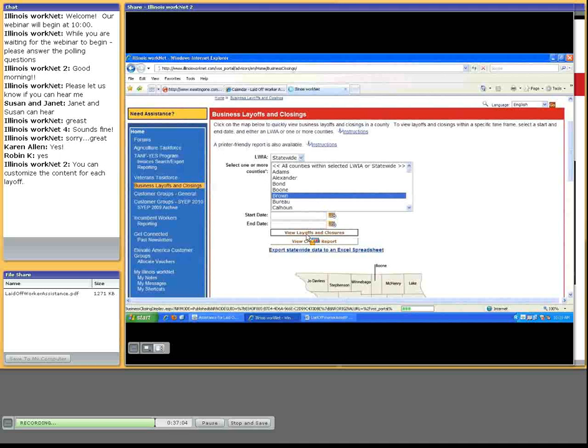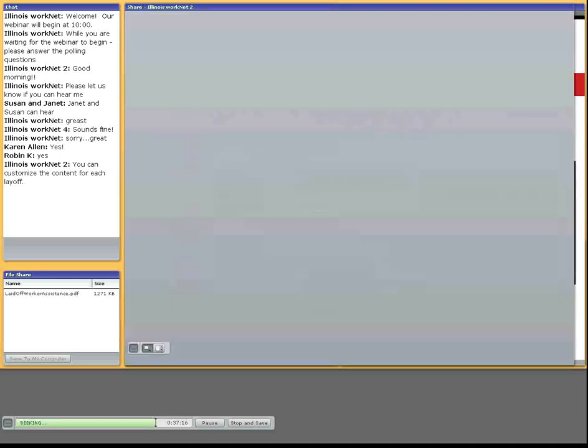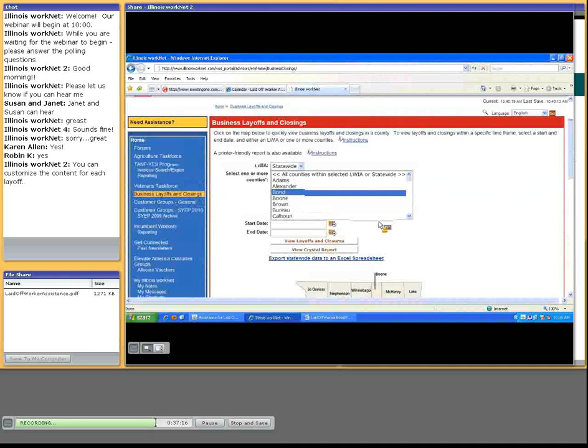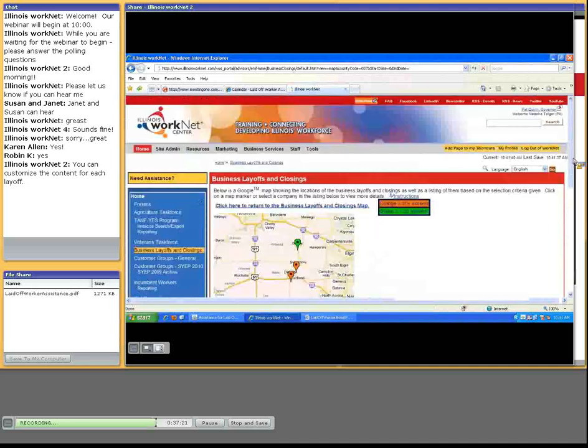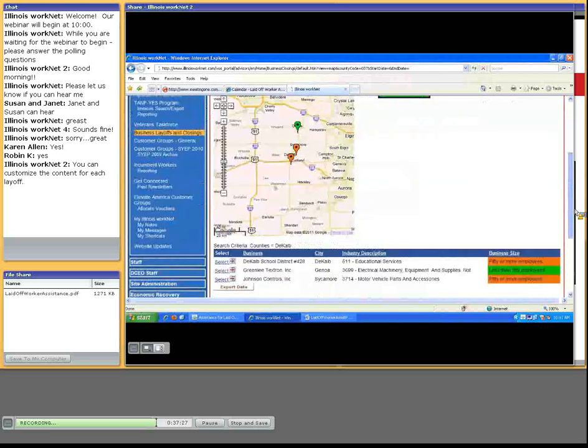My internet is being slow right now, but it looks like... there we go. For this particular county, it's showing that there were 3 layoffs, and you can see it says 50 or more employees or less than 50 employees.